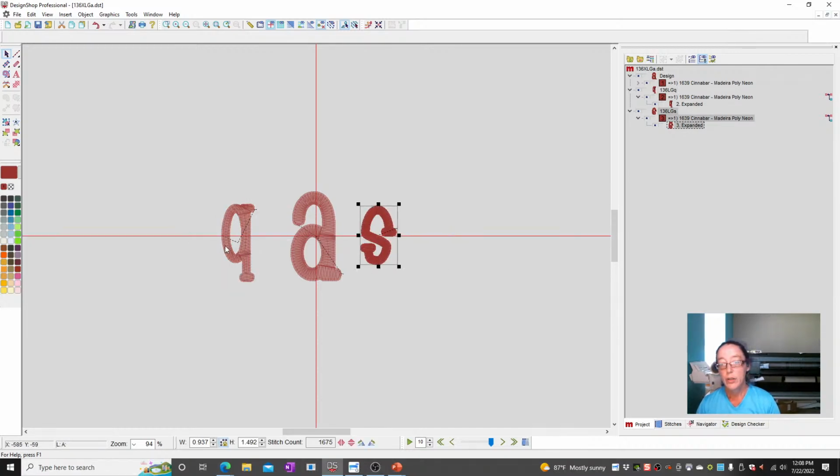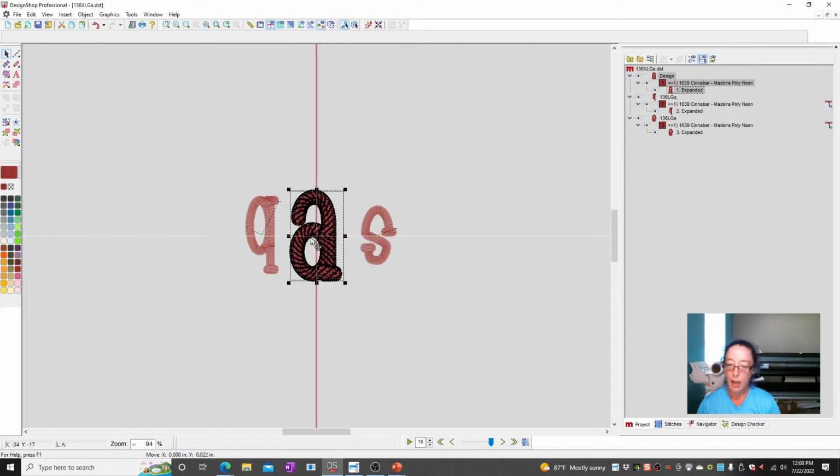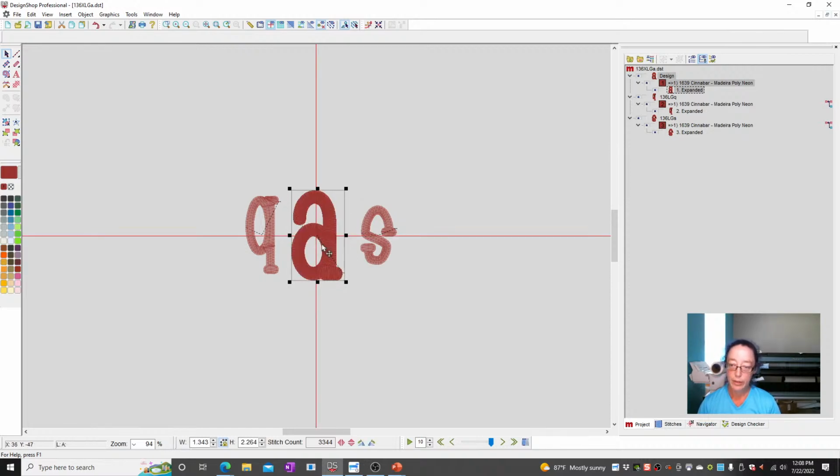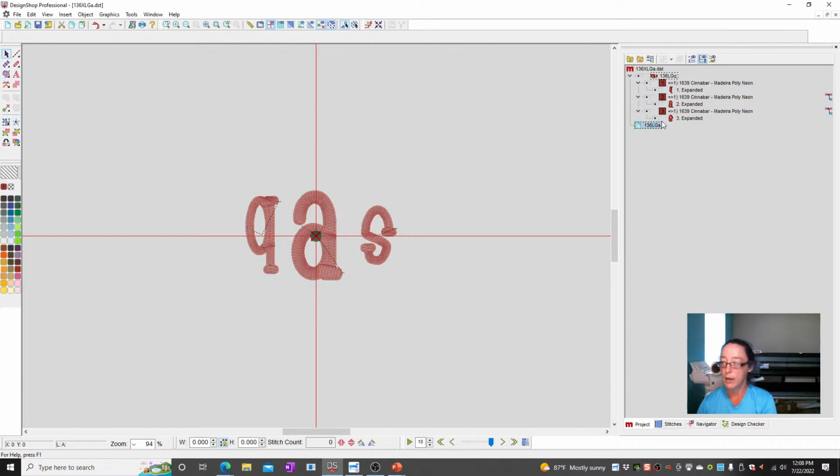What you would have to do to make this sew center out is literally arrange this so this letter sews first, then this letter, then this letter. So what do you do for that? You take these and you can drag them around. You'll notice as I'm dragging these around, this is the order it sews in. Right now it'd be the Q, then the A, then the S. If I don't want that, I'd select in my project view over here and drag that one up. Now it's going to sew the A, then the Q, and then the S.